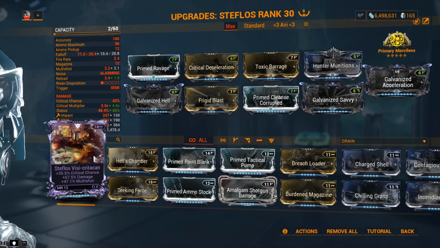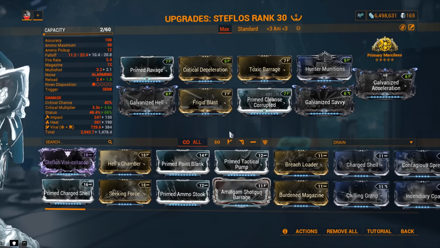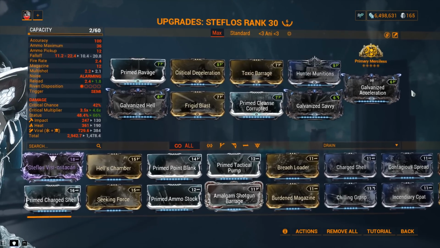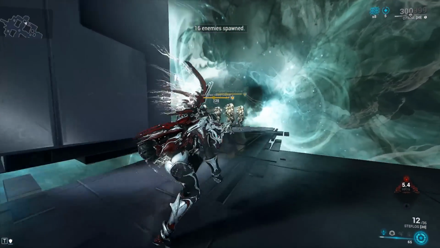I, for one, wouldn't go out of my way to spend thousands or something like this. And I know that a lot of you, or most of you, don't have a Riven, so I'm gonna be showcasing it without the Riven, because again, it doesn't make a huge difference. Prime Ravage, Galvanized Hell, Primed Merciless, and Galvanized Acceleration in the Exilus slot. Let's see if we can get a decent difference this time.